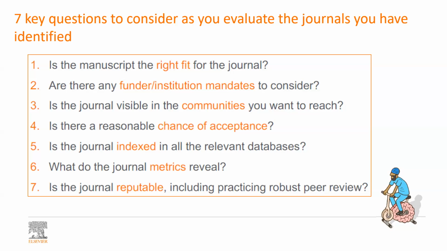What do the journal metrics reveal? Whatever metrics we have seen till now, impact factor, CiteScore, SNIP or SJR, all speak something. If you want something subject specific, CiteScore or impact factor is the right answer. If you want to publish in a multidisciplinary journal, look at the SNIP score. If you want a prestige-driven journal, always look at the SJR score. Metrics reveal everything about the journal.